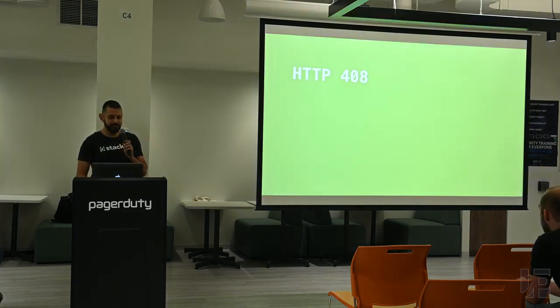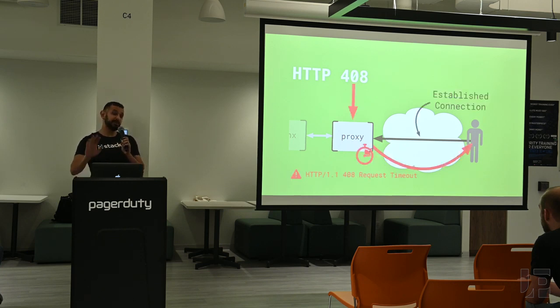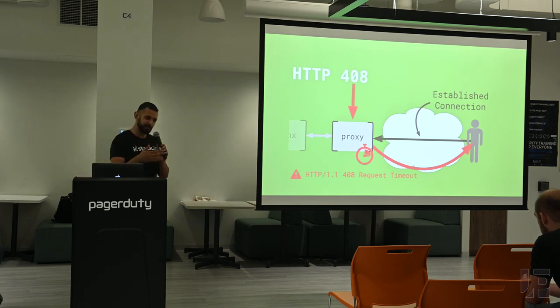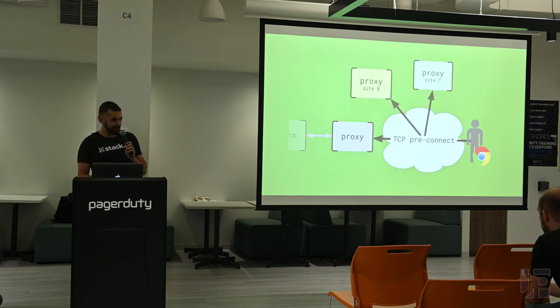Here's another one, a 408. Pretty simple, you're trying to establish a connection with the proxy. You make your connection, and after some time, you don't send a request in a reasonable amount of time, the proxy is going to hit a timeout and throw a 408 request timeout. Now, under normal circumstances, this is not a problem because browsers are pretty good at sending requests. That's what they're designed to do. But in recent years, we've actually seen an uptick in 408s across the internet. And the reason for this is actually due to an optimization in modern browsers called predictors. Chrome has one called a TCP Preconnect predictor.